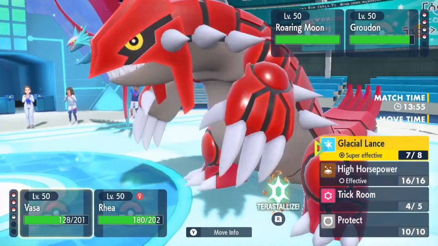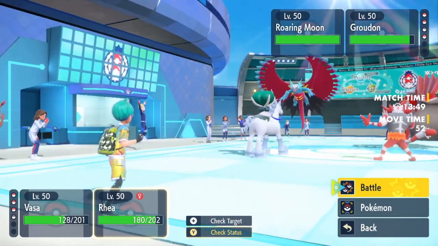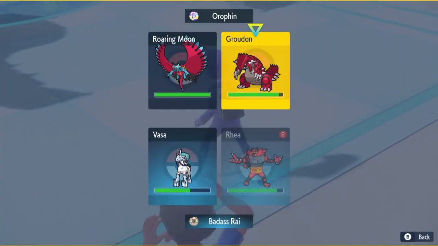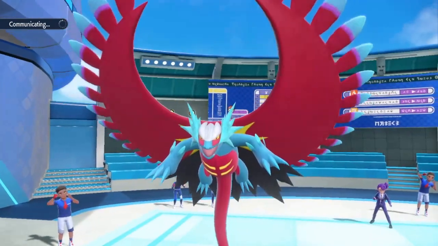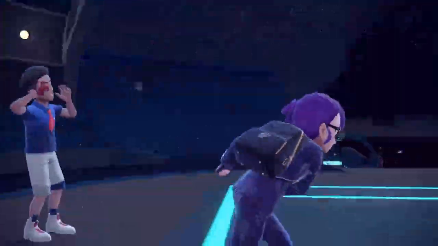I think what I'm actually going to do here, what I'm really going to do, I'm going to go for Glacial Lance. The Glacial Lance at +1 should 100% one-shot the Roaring Moon, unless he goes for Terra or he double protects. And then I'm going to Parting Shot out, I'm going to Parting Shot out the Groudon, onto the Groudon. He's going to Terra. What Terra are you? Let me guess, Terra Fire. There's the Terra Fire.